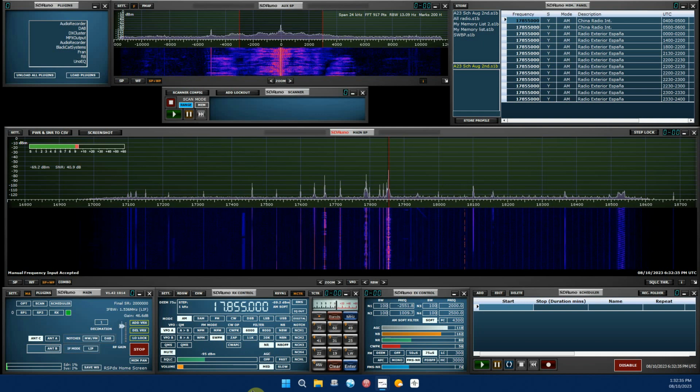But that's the nice thing about software. At least with SDR Play, what they have done right, I think, is SDR Uno and SDR Connect are two separate programs. SDR Connect does not overwrite SDR Uno. So when you install SDR Connect, it's two separate programs. You can use either SDR Connect or SDR Uno, and each one doesn't affect the other. It's not like you download SDR Connect and it overwrites Uno, and then you don't like it, and you think, oh crap, now I've got to try to uninstall this and reinstall SDR Uno. You don't have to do any of that. So that's one good thing that I will give to SDR Play for doing that.